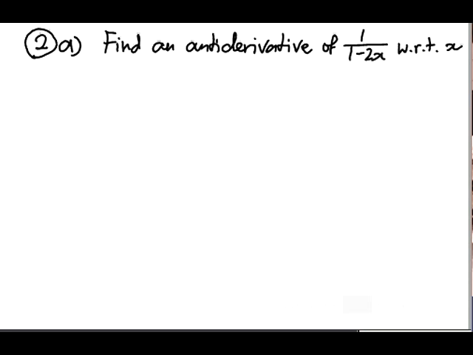Alright, on to question 2. Okay, so question 2a says, find an antiderivative of 1 over 1 minus 2x with respect to x. Okay, all you need to do, is find an antiderivative. First thing you need to think, is, well aside from easy, it's, we've got 1 over a linear, which you should think is, a log, right? But, notice that the coefficient of x, is not 1. So you need to compensate for that somehow. So I'm sure you would have come across this kind of thing before. You just, basically, put the bottom part, in a log, and you have to divide by the coefficient of x, inside that linear part.